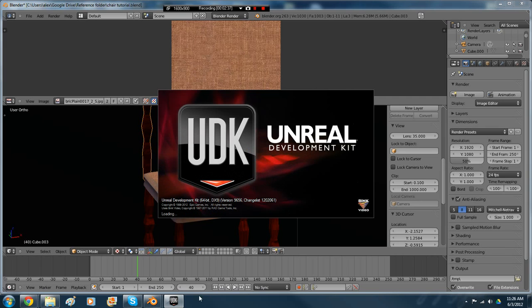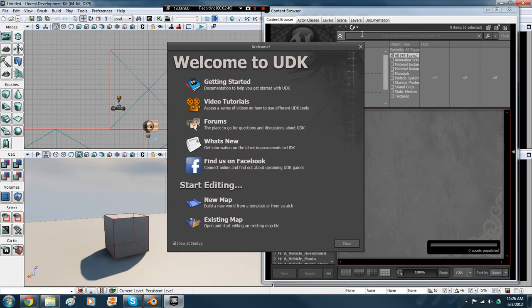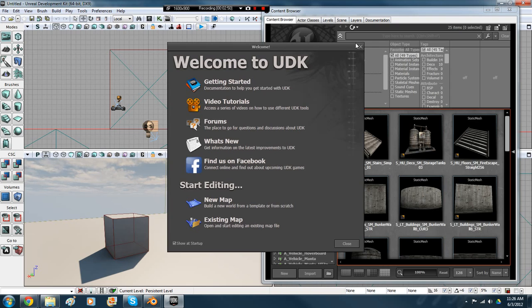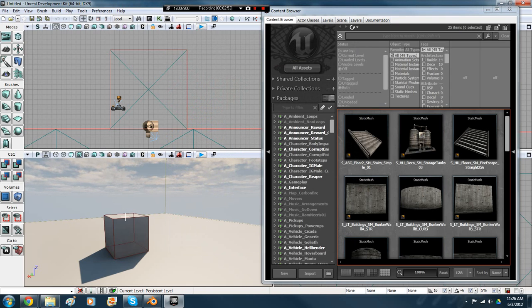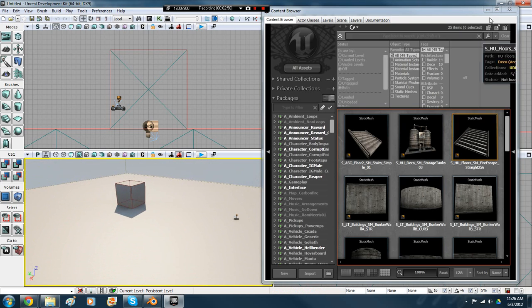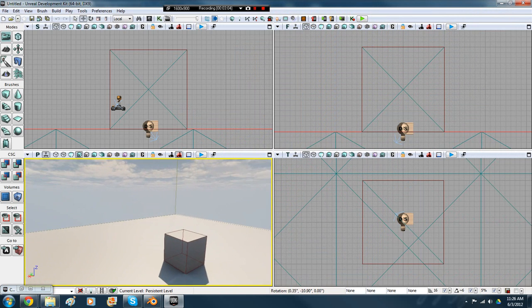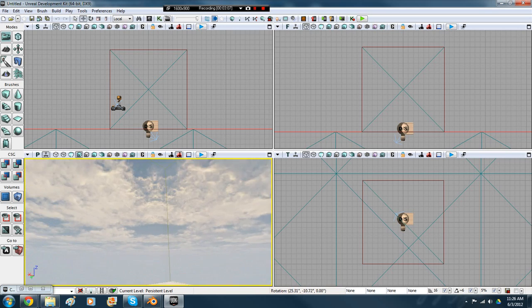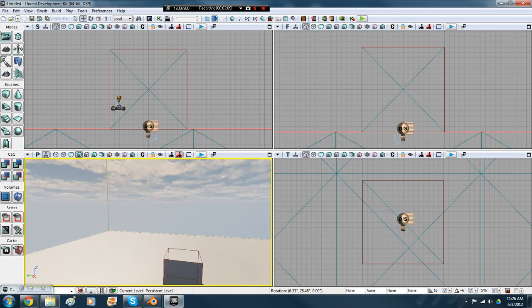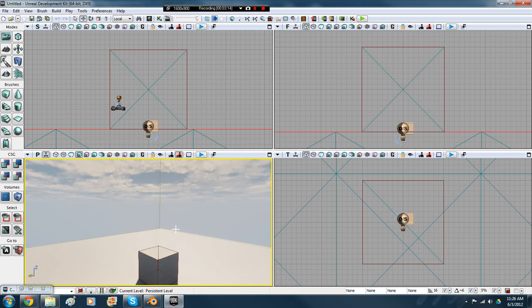Oh, that was from UDK. Okay, this is not a tutorial on how to use UDK right now. I probably can cover that later on, but this is just assuming you guys know how to somewhat use it, at least to get where we need to get to. So this is not going to be on how to run around. Well, actually I can show you how to do that, but I'm not going to show you how to light the scene. All we're going to do is use this default scene up here. And for you guys that don't know how to use UDK, all I'm doing is moving around with the W, S, A and D keys and holding down the right mouse button.